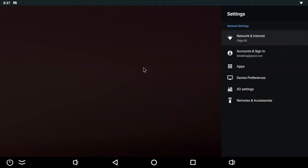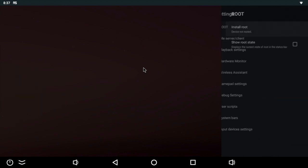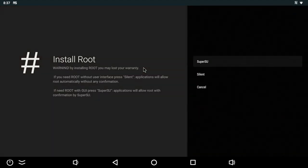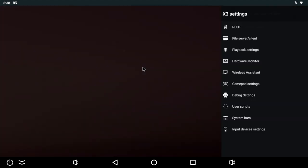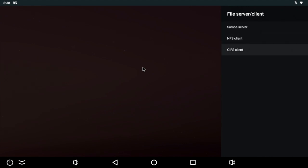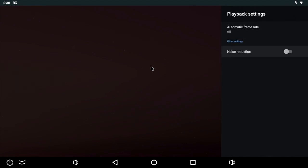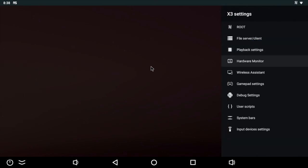Now, if we go back to the main settings and this time check out X3 settings, you'll be delighted to see even more customization options, beginning with root switch. So you can decide whether your box is rooted or not. It's very easy to install and uninstall root from here. Next option is file server client supporting Samba, NFS, and a few others. You've got playback settings where you can set automatic frame rate to switch on.